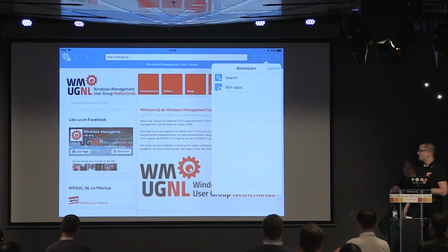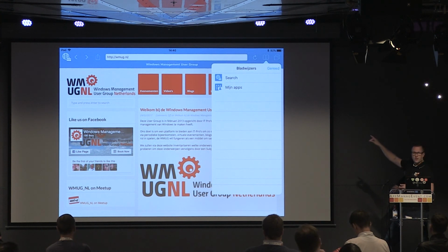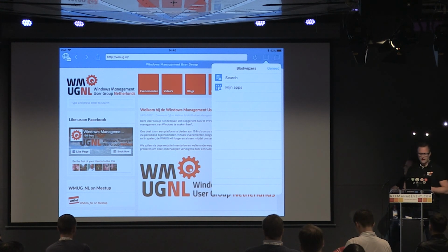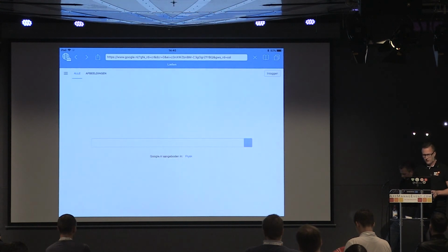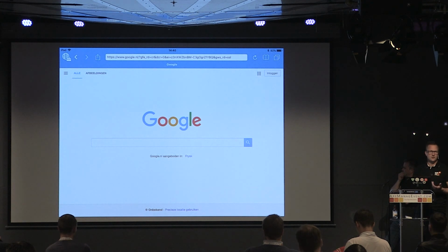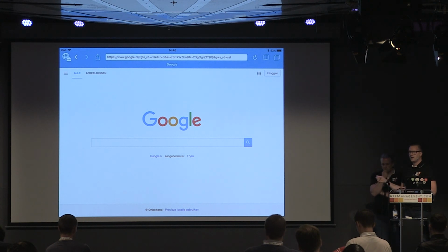The other thing is actually providing links within the, in this case, bladwijzers or the bookmarks in English. And for example, search redirects us to Google. So we see more and more applications supporting, besides the fact that you can deploy them using a mobile device management solution, that we can also start configuring those applications.